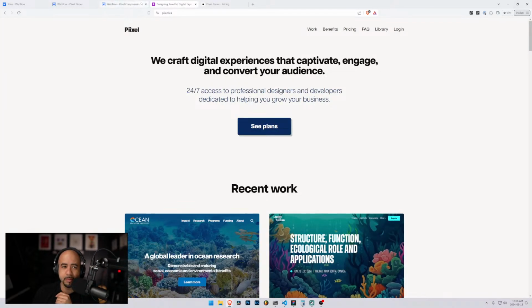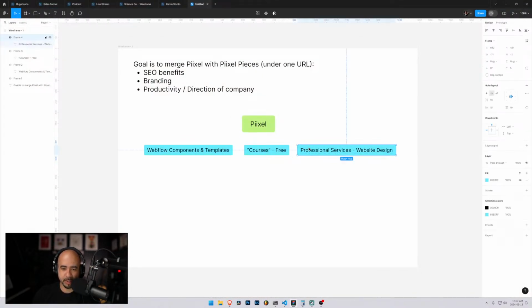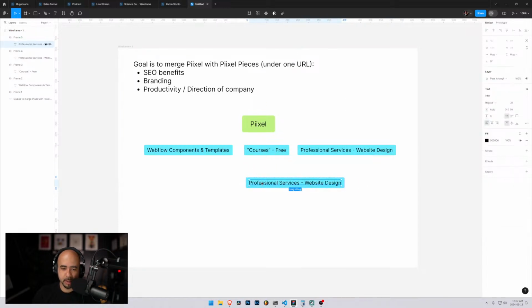Okay, but there's actually one other thing that we're going to need, which I did not put on here, and that's resources. Resources are going to include things like the style guide, and also the blank or starting template.